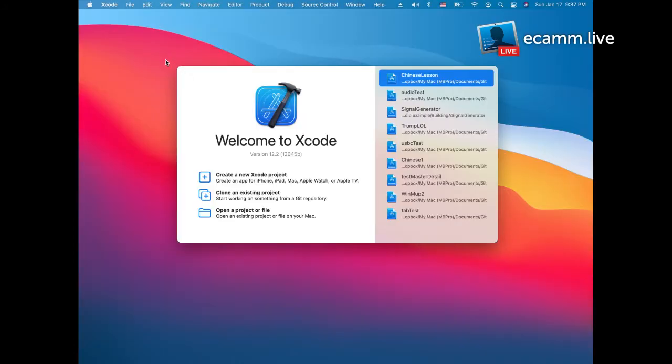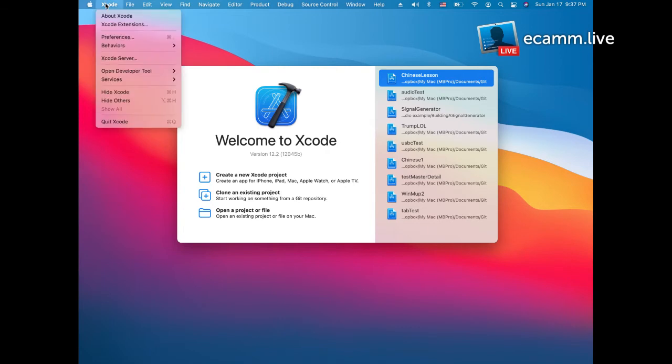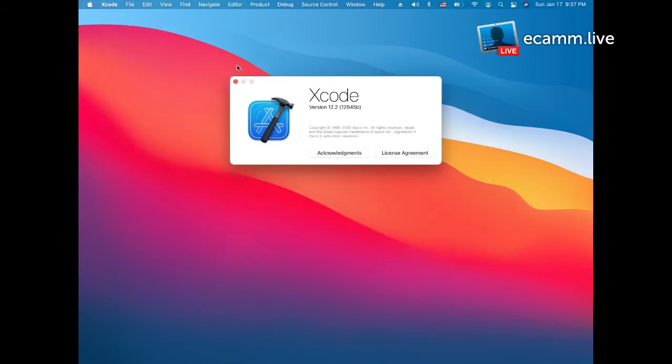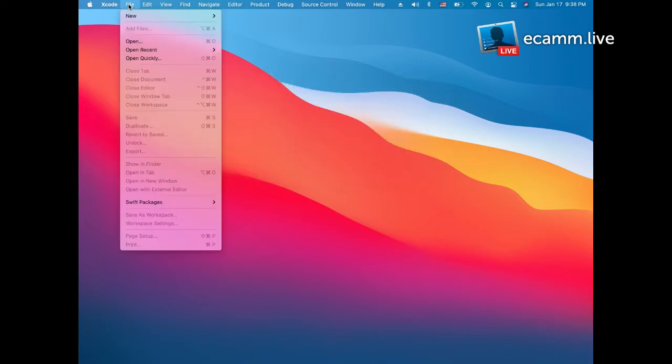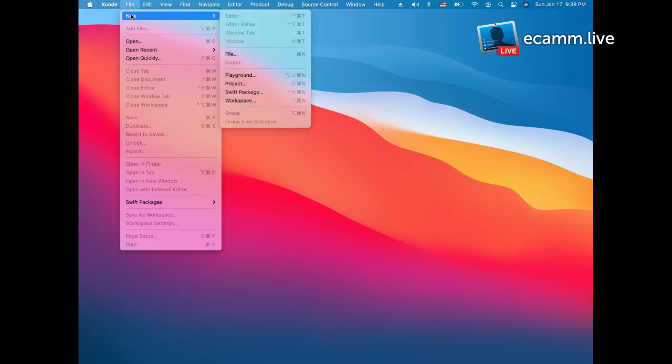What I'm going to do is, this is Xcode, now you can see it, Xcode 12.2. That's which version this is. Now this keeps changing. The reason why I want to do this is to keep a record of how things are working on here. And this is also a good reference. Just so you know, these things keep changing, and I'm trying to keep track of all this. So let's start this real fast. This is the quick and dirty way to do stuff. It has a lot of shortcuts, and I'm going to show you everything.